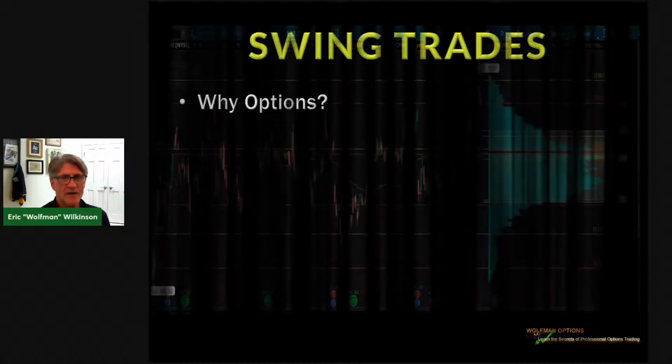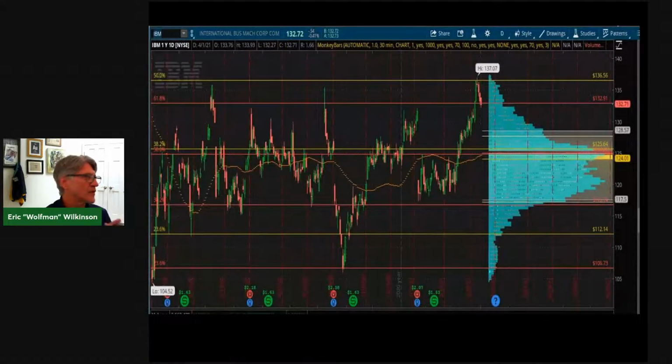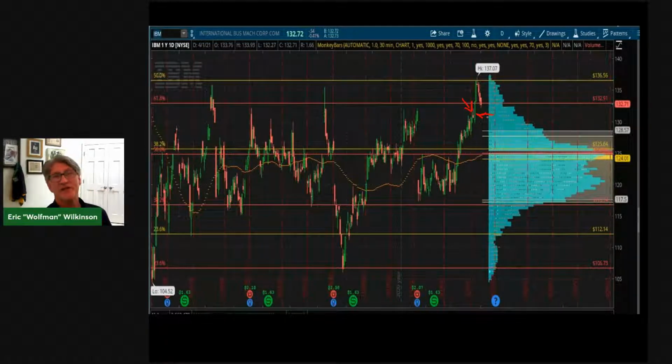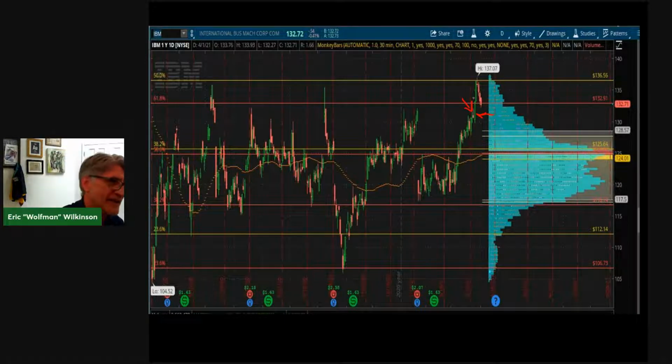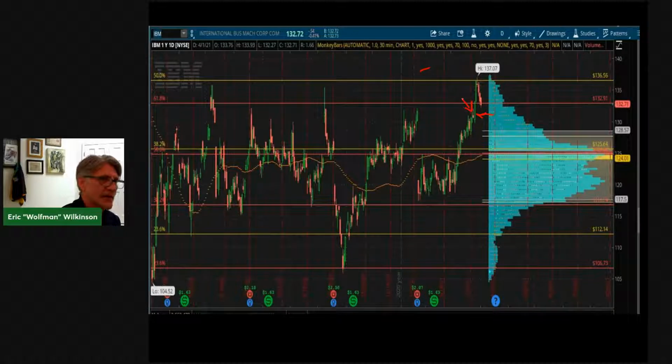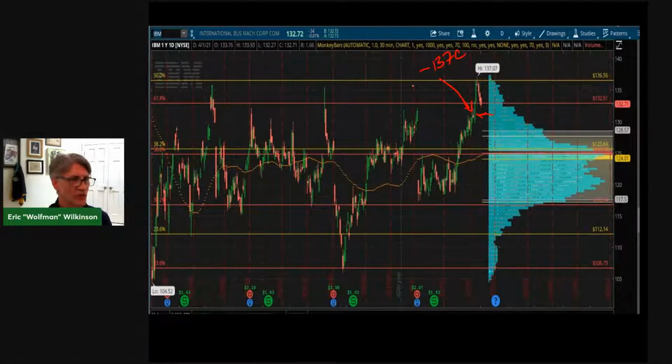All right. So back to this IBM. If you guys remember back in that last snapshot of IBM, we were looking right here at this candle. And this is why I was saying, wait for the confirmation. This one never got confirmed. As a matter of fact, the next day, it blew the lid off to the upside. Now, why did I use this as an example? Well, when we were looking at IBM for this trade, I basically sold the 137 calls up there. We had high volatility. The market was moving higher.